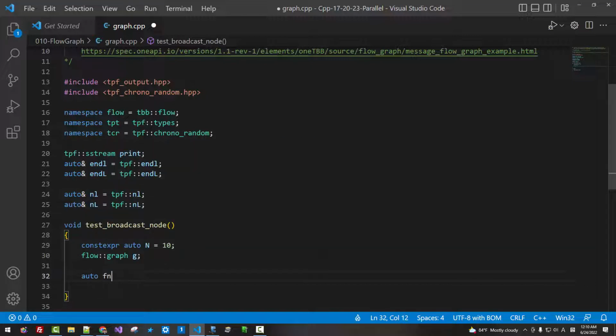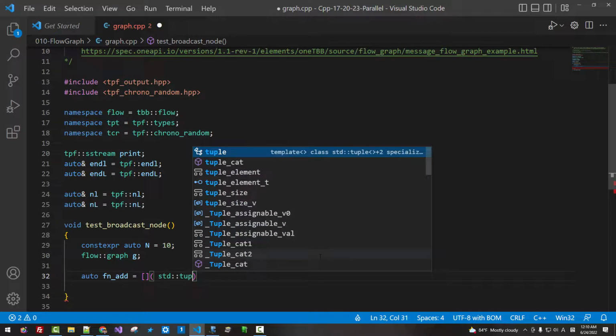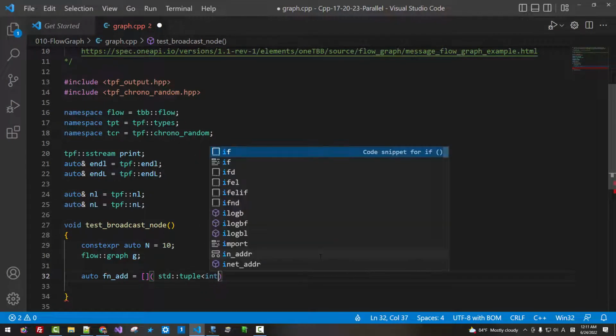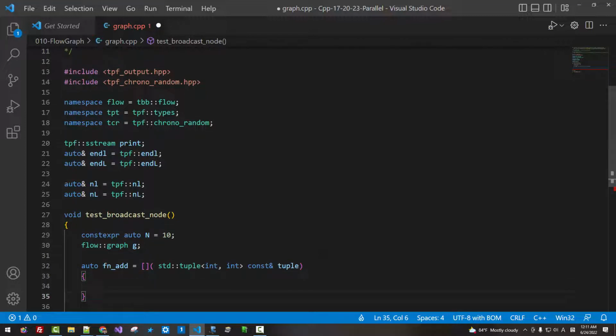Or fn add. Please understand that we take a tuple, int constant L value reference tuple. Don't forget the semicolon. We add 2 elements of the tuple. This tuple has 2 elements.